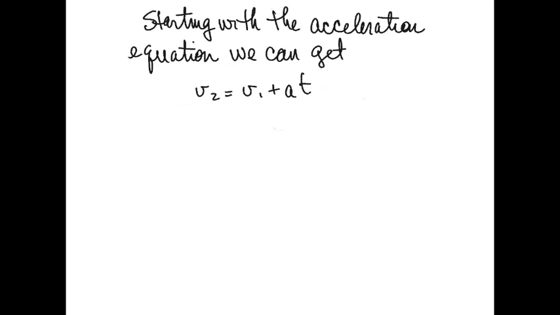Next, we're going to look at the final velocity, or v2, that we can find using the acceleration definition. So starting with the acceleration equation, we can do a little bit of algebra and arrange it to get v2 is equal to v1 plus at. Now sometimes you will see this written as vf equals vi plus at, where vf is the final velocity and v0 or vi is the initial velocity. It's not uncommon in physics and other sciences or anything that uses math to see sometimes different symbols, but if you see them, don't be shocked.